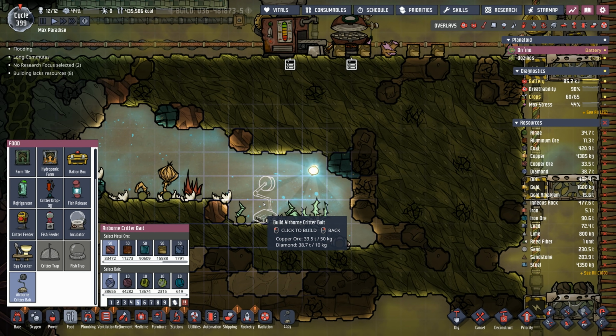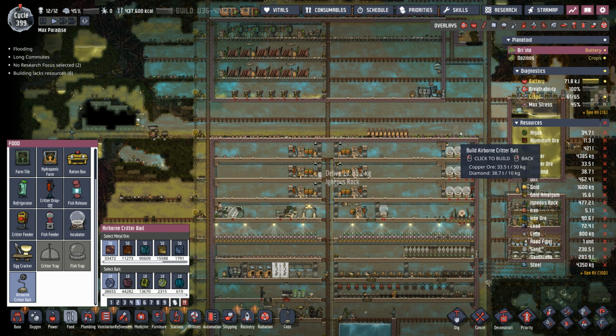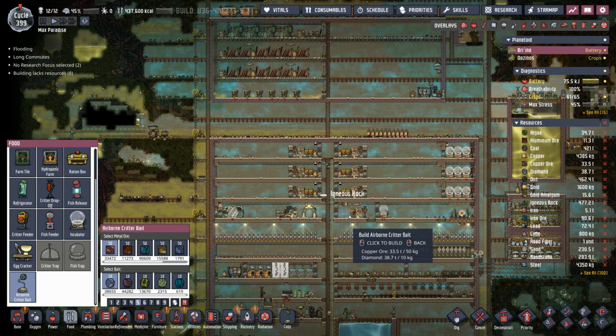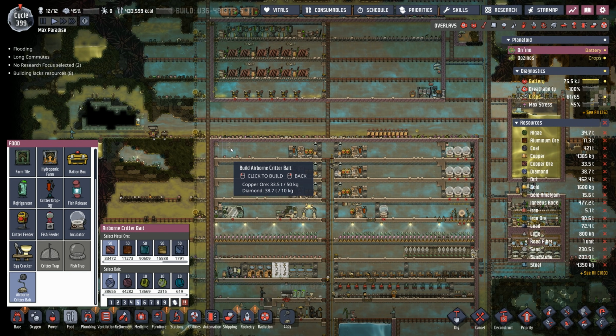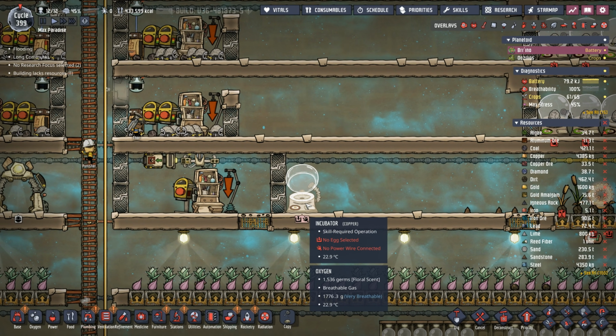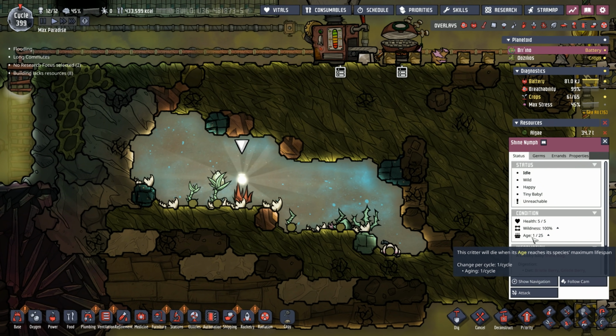One is using about 500 airborne critter baits and try to actually bait the Shinebug to come all the way around here, through the door, through some more doors, into our stable. Now, if we had more Shinebugs, we could just collect an egg and put it in the incubator, and that would be that. But we don't.